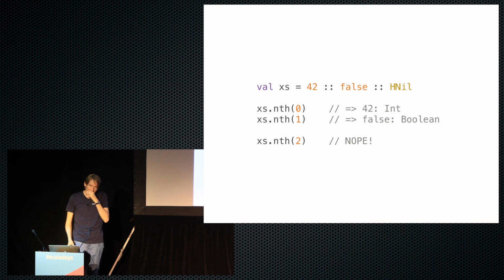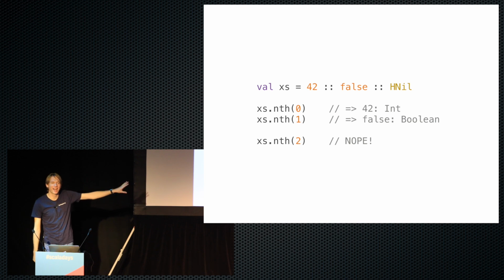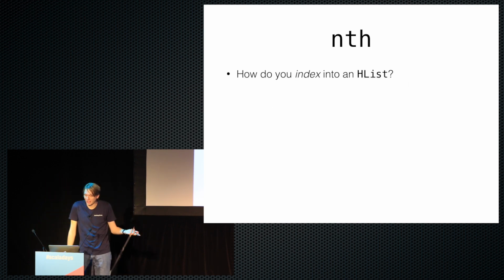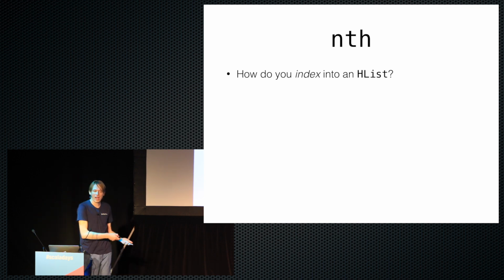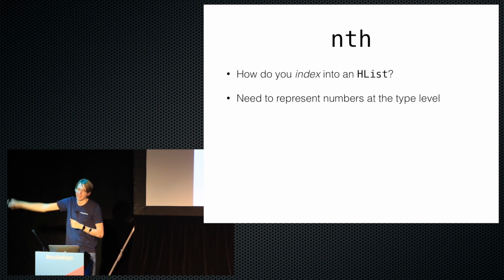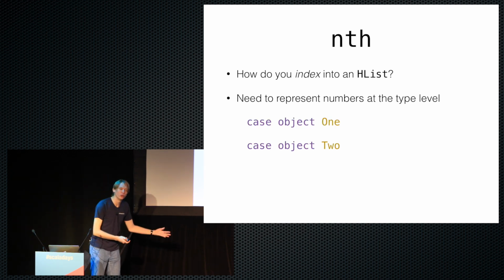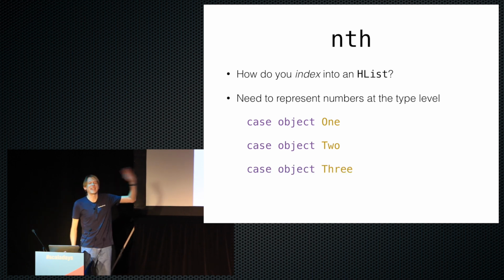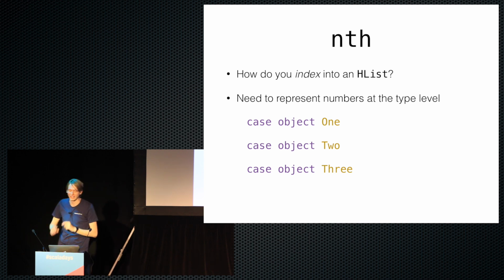So this is crazy. How do you do this, right? How is this even possible in Scala? Well, that's a good question. Assuming that it is possible, presumably we need some way of representing numbers at the type level, right? Because we need to be able to represent these indexes so that we can find the specific type that we're looking at. So what if we have something like, I don't know, case object 1, case object 2, case object 3? This is a terrible plan, and not just because it requires me typing for infinity. We should try to come up with something else.